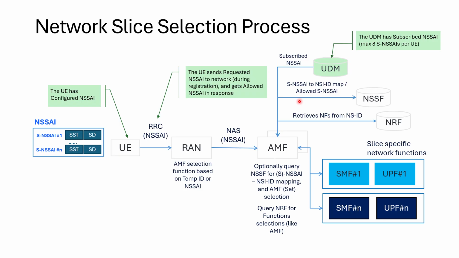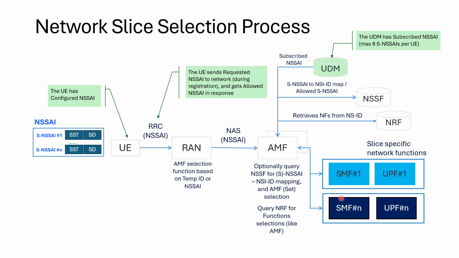Now suppose the AMF has the blueprint, with the allowed NSSAI and the NSI ID, so it will build the data pipe. Here the AMF queries the NRF, and it says: I have a user authorized for slice 1, so give me the IP address of the SMF that is dedicated for that slice. Now the NRF returns the routing information.